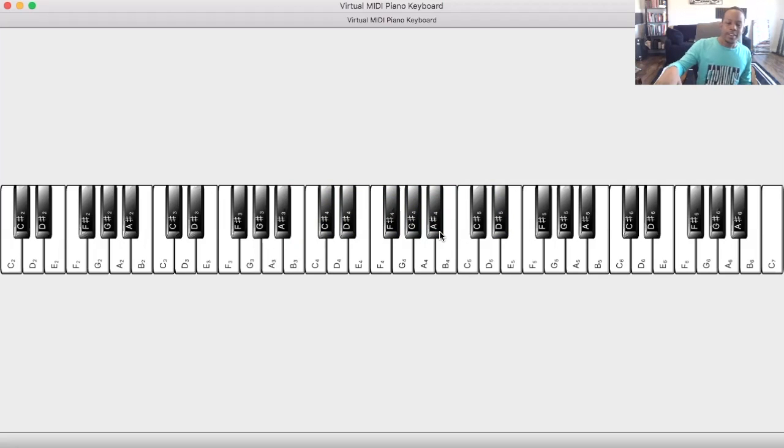Okay, so the pattern is basically you're taking the same notes that we're using for the chords, and we're just making a pattern with it.